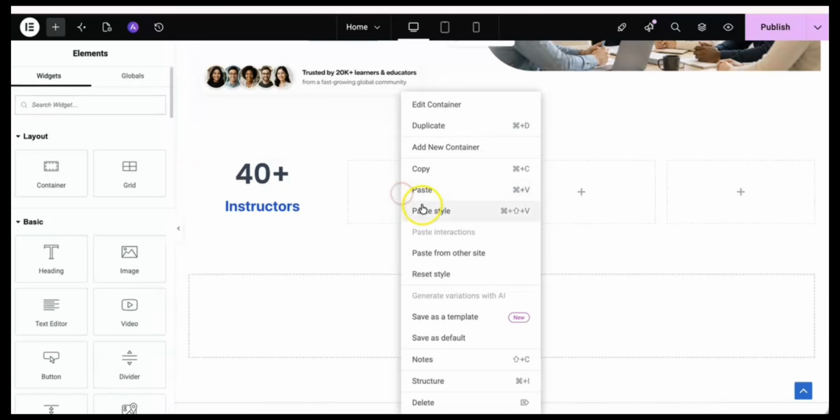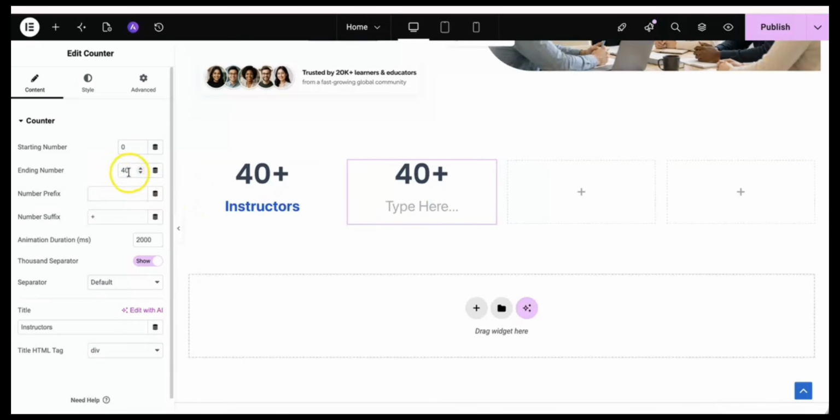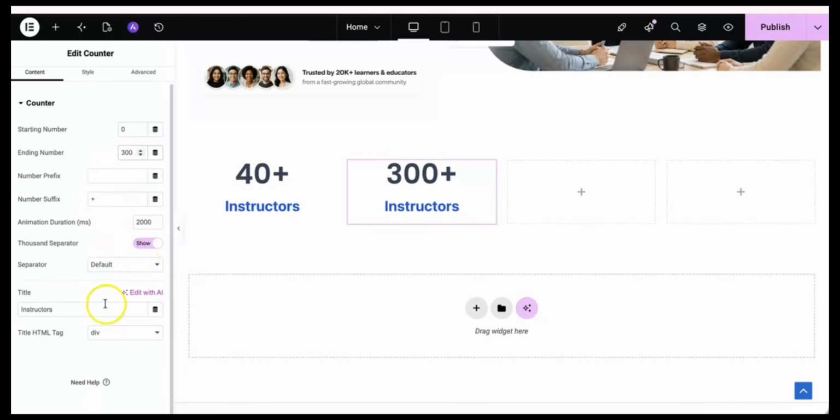Copy and then paste, and in the second number we have 300 plus courses, and here we will rename it courses.